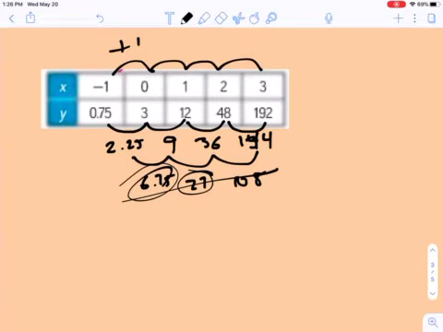So you could say, oh, well, it must be exponential. But what we have to do to make sure it's exponential is we have to look at these original values, and we have to see if this ratio is the same as this ratio. See if that's the same as this ratio. So let's do that, all right?